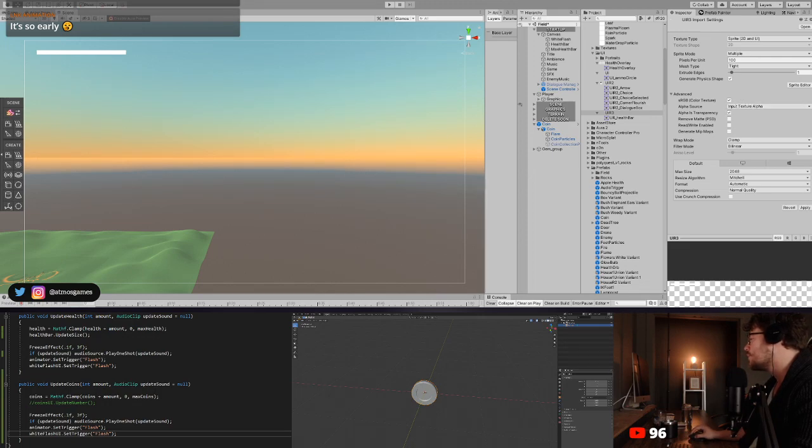Coin. UIR3. Coin. And then what is this called again right here? UI health bar, and this is UI. Let's just call it UI coin, not UIR3. There we go. All right, we can zoom in. I don't think you guys can see this right now, but I'm just cutting up the various sprite images for the UI. So this is 100 by 100 pixels. It's nothing spectacular right now.